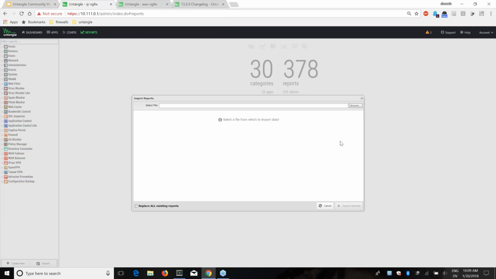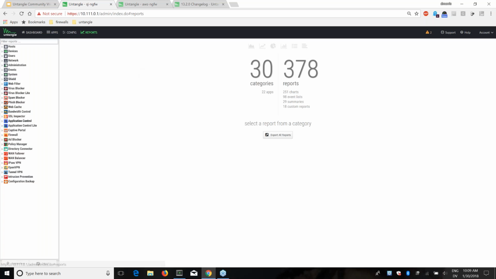So if you need help crafting reports, one thing to do, jump on the forums, email support, something like that, saying, here's what I'm going for. And we can now help craft a report and then export that specific report and then make it easier for you to import. So you don't have to literally take a screenshot and copy paste and things like that.